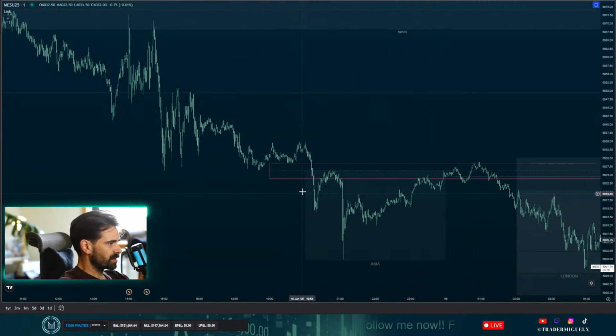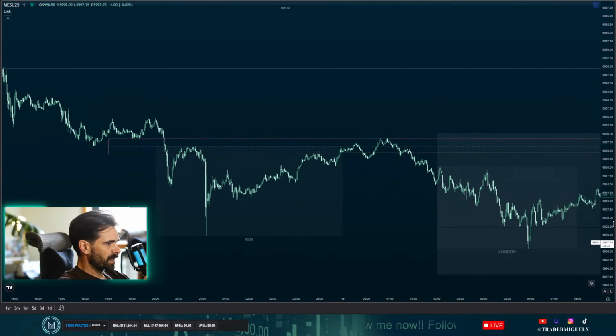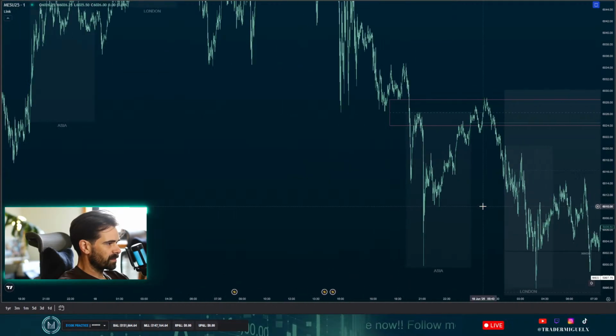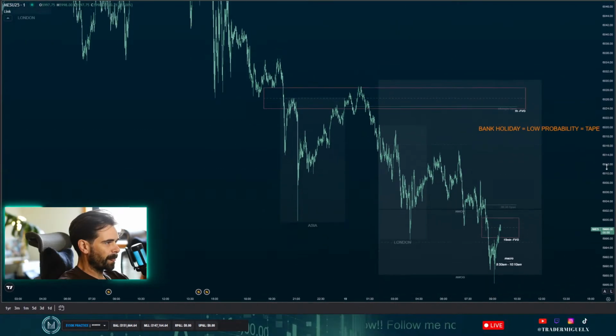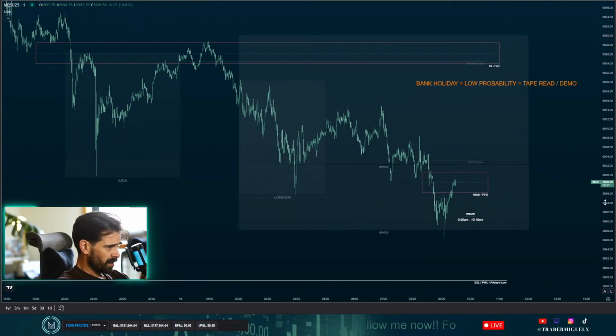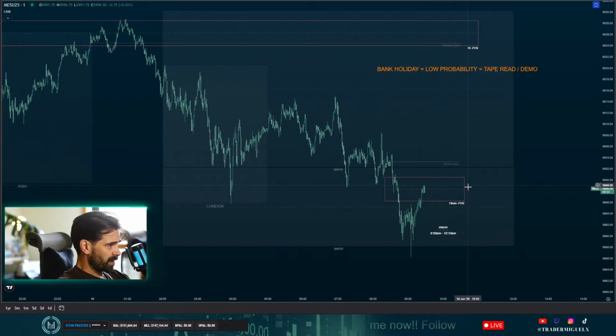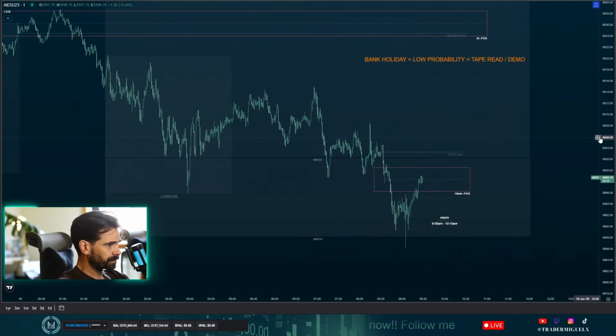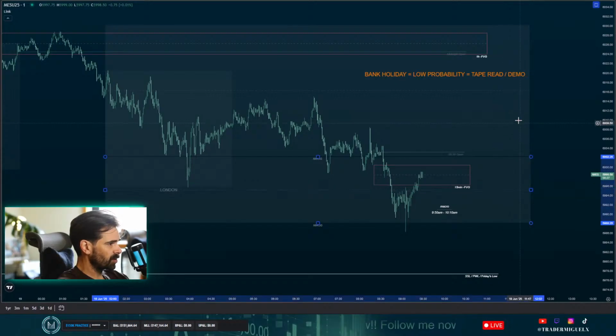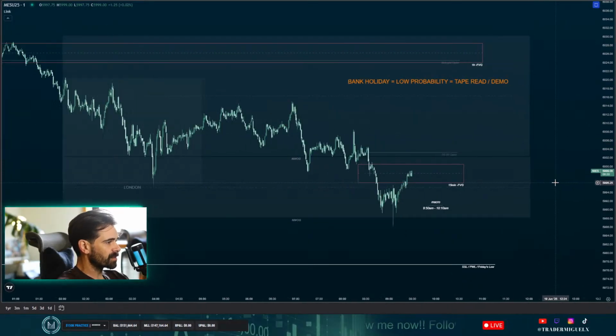Asia gave us some displacement to the downside as well. It formed a 1 hour fair value gap, which was here, which was respected. It retested right at the top of it, but came down. London progressed even lower, taking out Asia lows. And then price just started to consolidate, and eventually at 8 o'clock, it went down once again. And price is really now inside of 2 N walks. This is an old one. This is the actual N walk, the N walk from this week's price action.